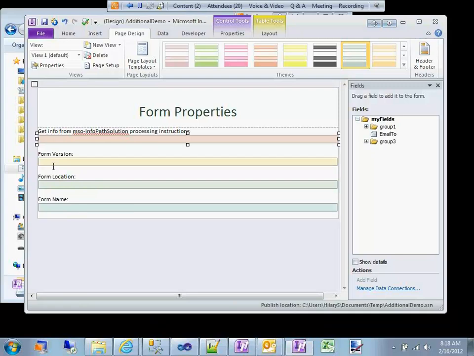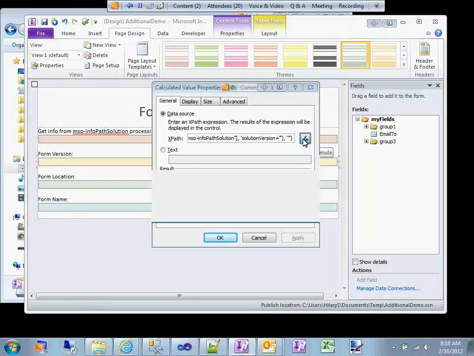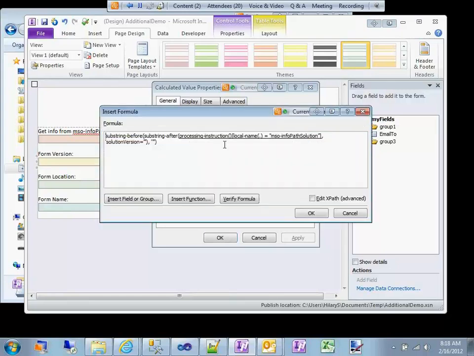And here we have our first one. So this centerpiece looks familiar right here because we've just looked at that. That's the formula I'm using above to return everything. And here I'm saying I want the substring after solution version equals, which when we look at those we can see that there's an attribute that says solution version and then it has an equal sign.